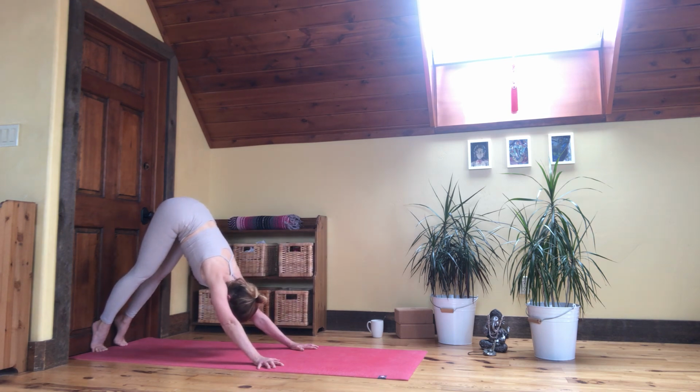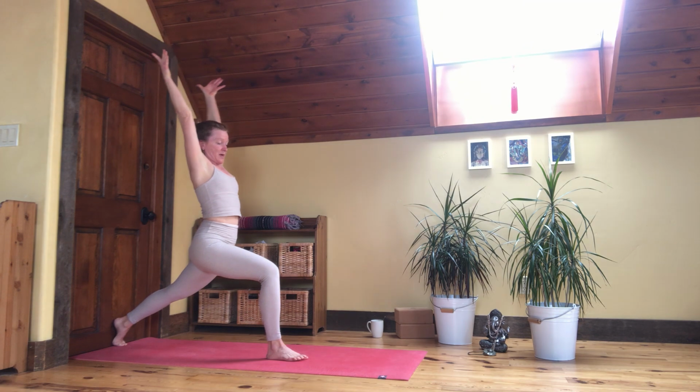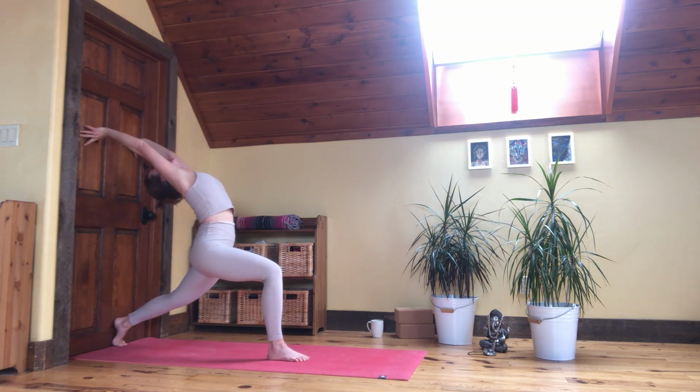Step your right foot between the hands. High crescent lunge. Arms forward and up. Take it all the way up. Hands to the wall. And exhale, take it back.